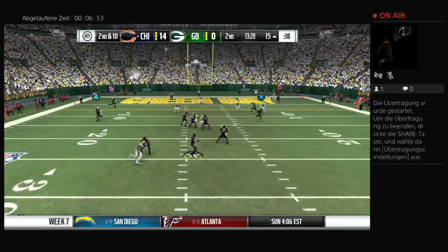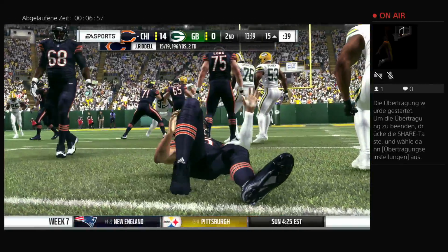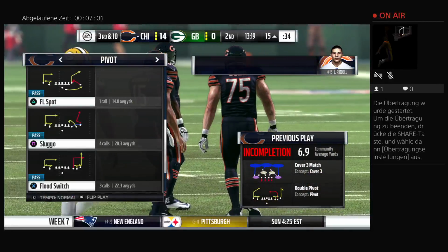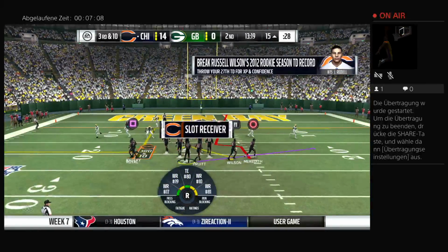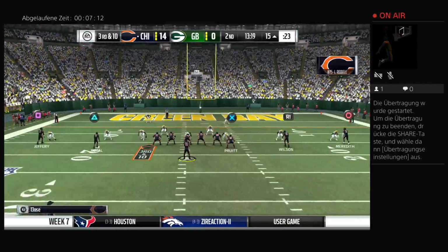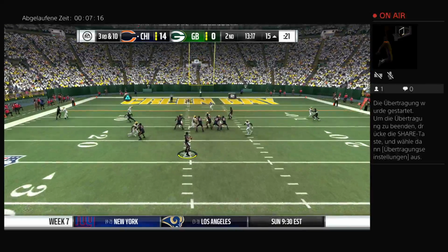And second and 10, he'll look to throw again. Hit as he throws there, incomplete. Michael Pruitt, the big tight end, is the intended receiver. Third down here. When defenses get to the quarterback that quickly, a lot of times it's called a jailbreak. It wasn't quite that fast, but fast enough that he had no time to look downfield and set himself to throw the ball. And as he tried to do that, he was hit and forced an incompletion.